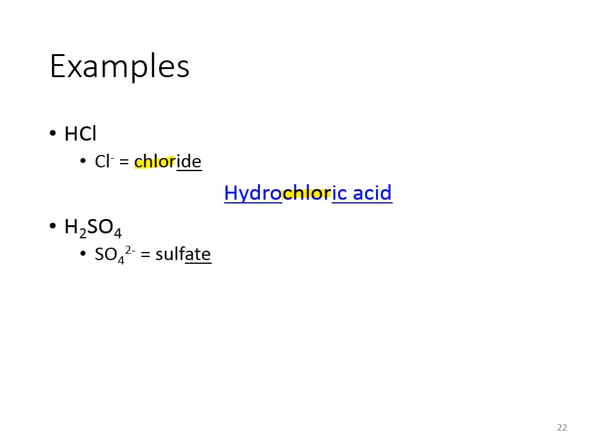On the other hand, H2SO4. SO4 is the pattern for sulfate, an ion that has SO4 with two negative charges. Notice that the acid has two hydrogens. Just like with ionic compounds, you need to balance charges for acids. So the reason there are two hydrogens is because we needed two hydrogens to balance out the -2 charge in the sulfate. But when it comes to naming it, the fact that it ends in ATE means that we're going to use the ic acid suffix.